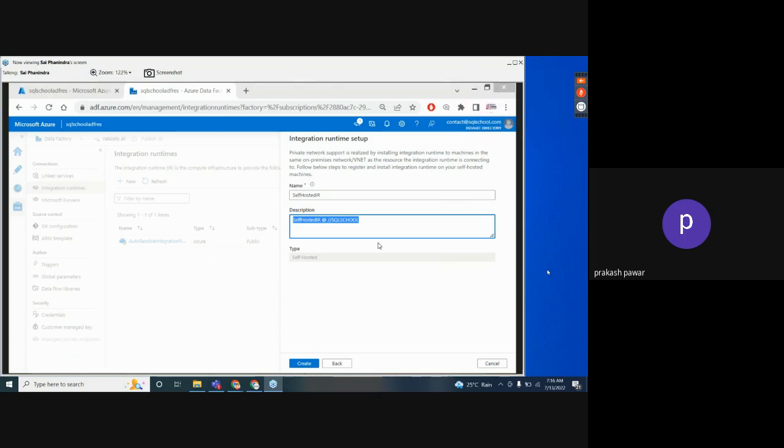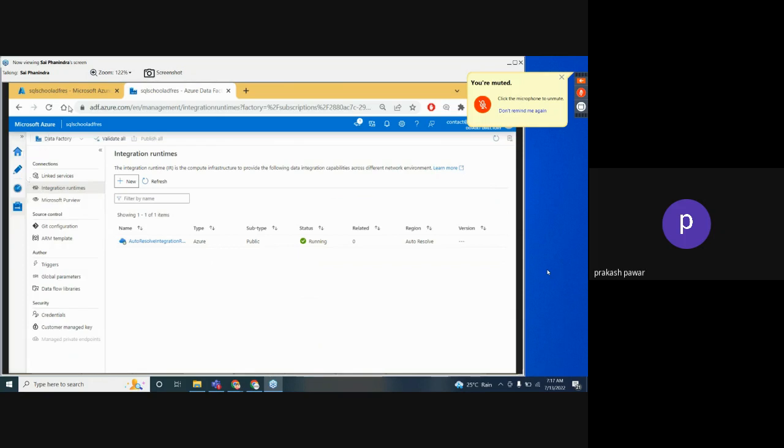Next. So what do we do here? Yes, we got self-hosted IR ready. Okay, the next step, our requirement. Simply say create. Before that, cancel. Come on, what do we do? Data Factory Studio. Okay, manage, right? Manage. Come on, what next? Click on integration runtimes. Yes. Click on new. Yes. So here it is.